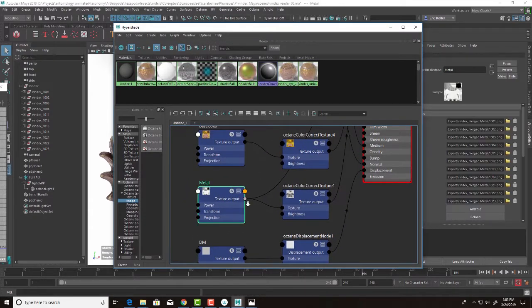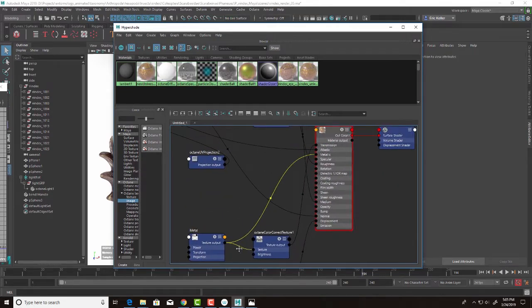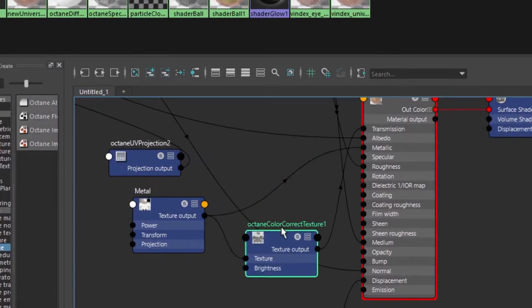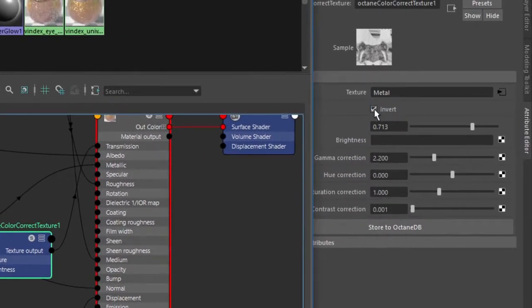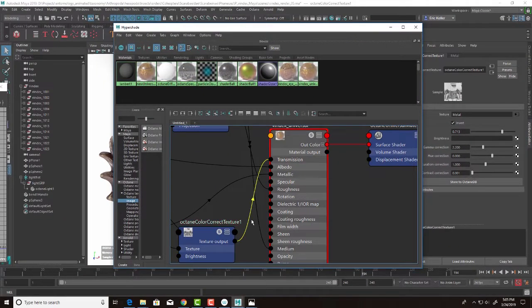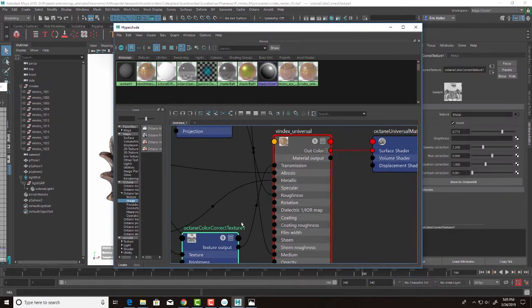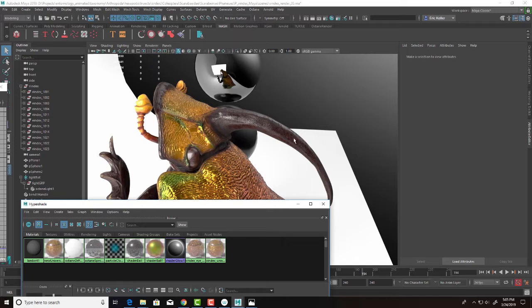I took my metal texture, so you notice, let's clean this up a little bit, get these out of the way. I have two outputs for the metal texture. So the metal texture is going into the metallic channel, of course, but I also have a second output going into a color correct, and the color correct is inverting the metal texture, and I've lowered the brightness a little bit, and I've plugged this into the transmission. So metal out, into color correct, inversion, output into transmission. And that creates transparency on any of the parts that are not blocked by the metallic texture.